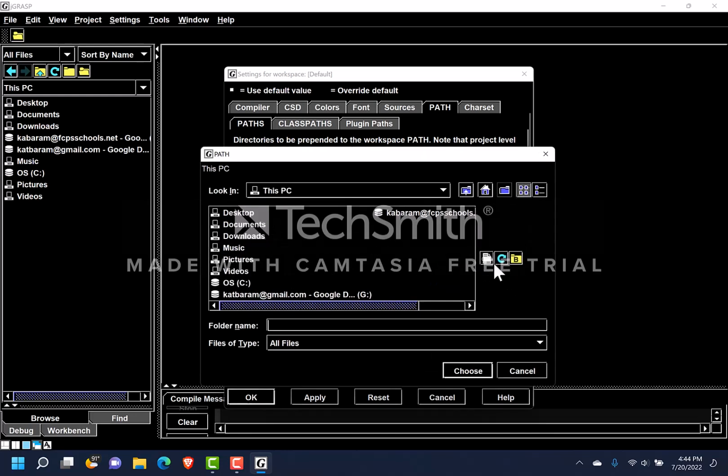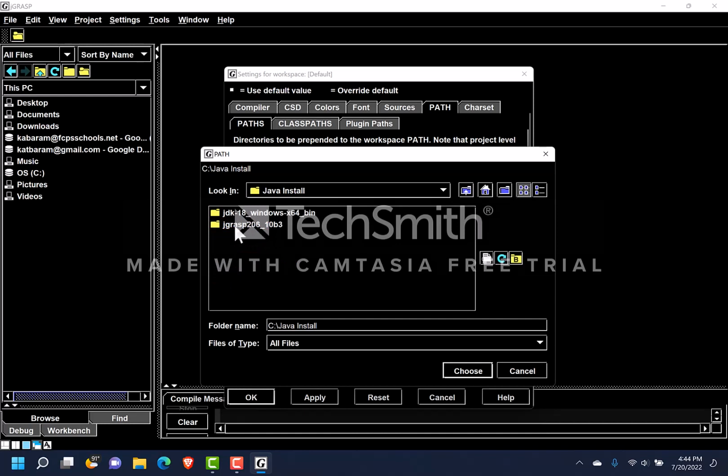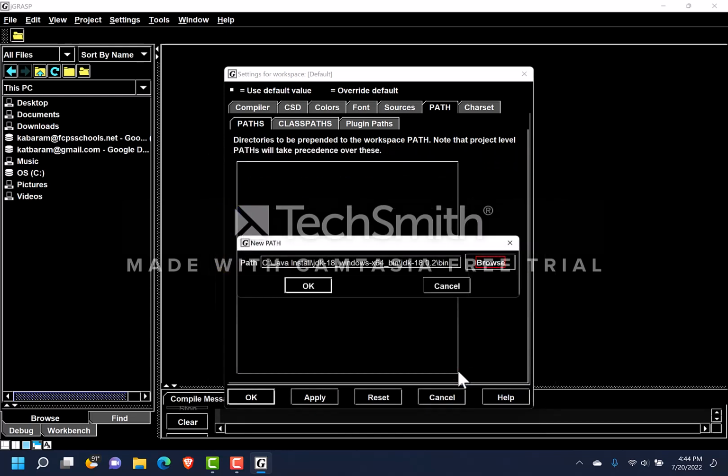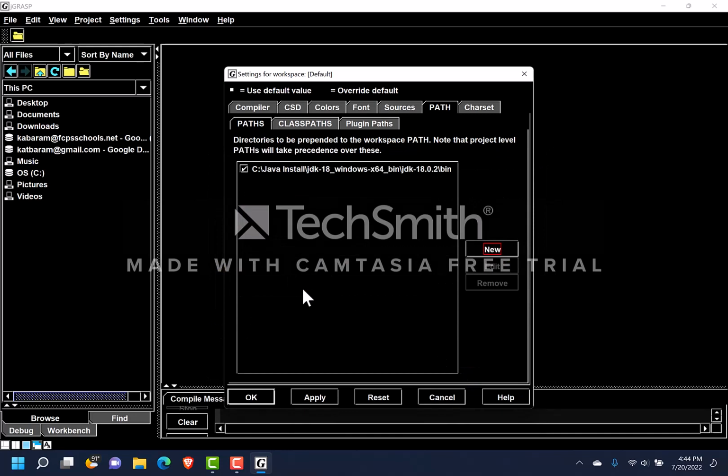Going to Browse and locate our Java install file folder into JDK. And here we are just going to highlight the bin folder, select Choose, OK, apply, OK.